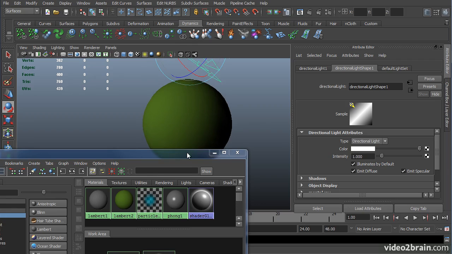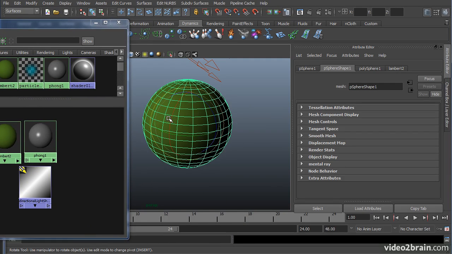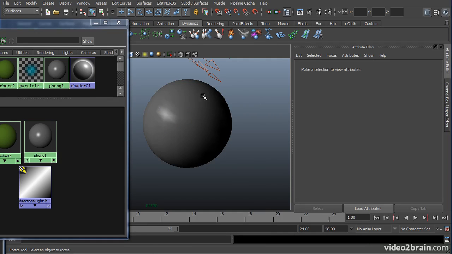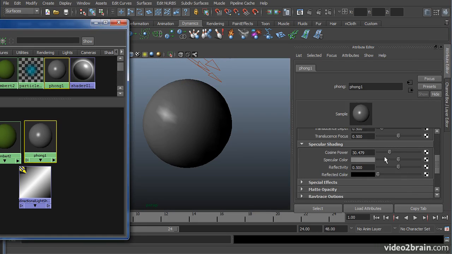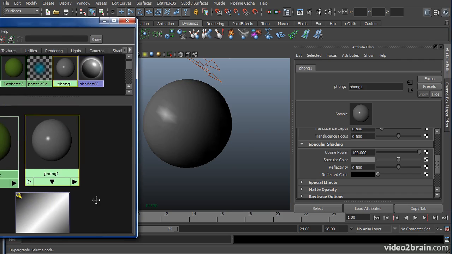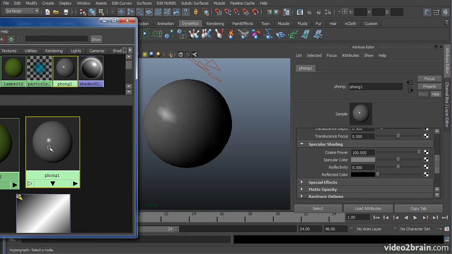Move in on our object, and I will change this Lambert to a Phong. You can see the highlight is created. That's the specular highlight. Controlling that highlight uses the cosine power, something that will spread when it's a low cosine power, or become much tighter, creating a glossier look for that shine by using a higher cosine power.